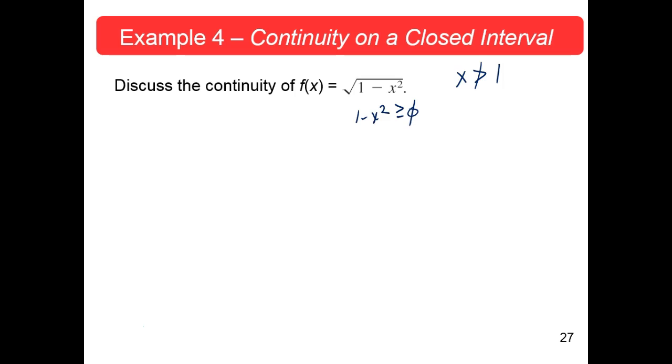Anyone tell me what's going to come out, or do we have to work our whole way through it? You said factor it. We can factor it. What would that be? It would be 1 plus x and 1 minus x. That product has to be greater than or equal to 0, right? Okay. Does it look close enough like anything we've ever done before? Please say yes. What do you think the bottom line is going to be? We already know x can't be beyond 1. Can't be greater than 1. What do you reckon else?